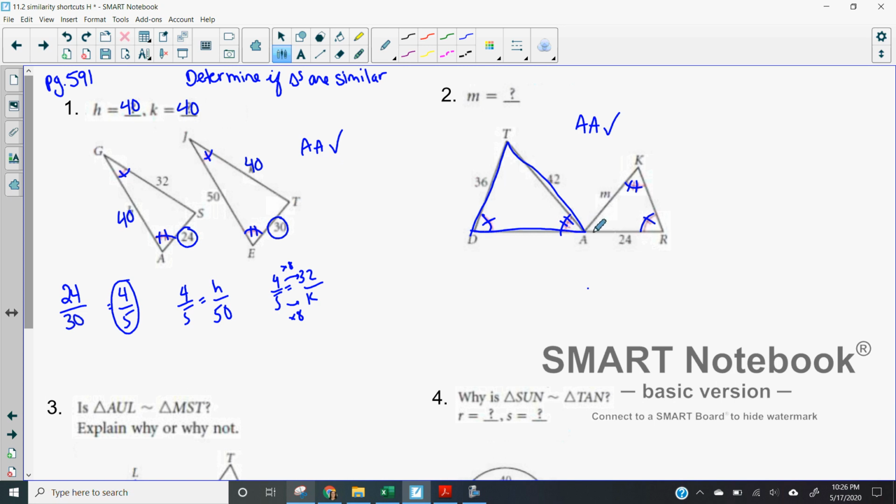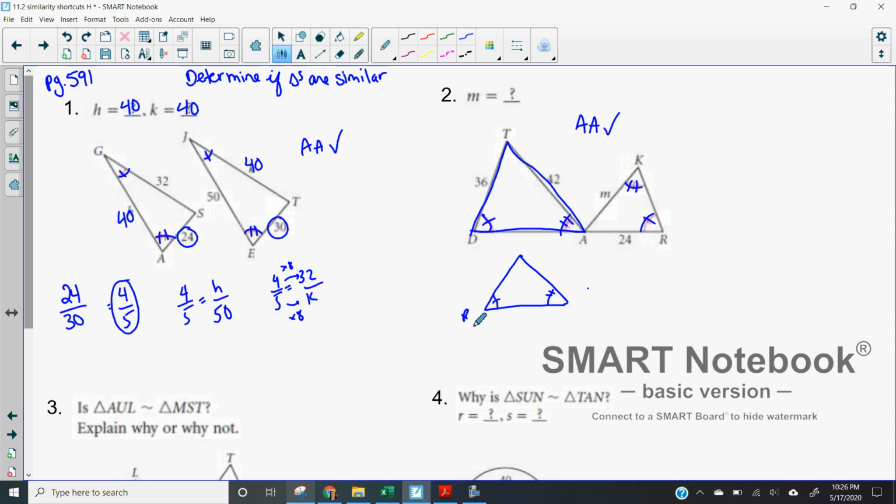And then I'm going to redraw triangle AKR. But the one tick mark angle, I'm going to line it up in the same position. Just tracing here, sorry about that. I want one tick mark in the bottom left, 2 tick marks in the bottom right, and then I'm going to transfer my labels over here properly.